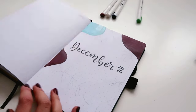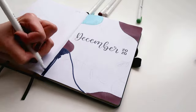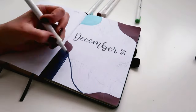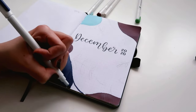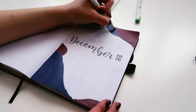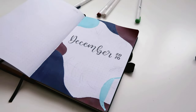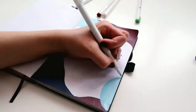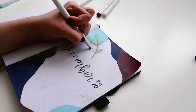For this month I wanted to go for a more abstract theme and I also really wanted to use my Archer Nulliv acrylic graph pens. I decided to go for a winter color palette but do abstract shapes with leaves. I don't really know how to explain this theme and honestly I didn't have a really clear idea when I was doing it, but I think it turned out pretty well. I actually really liked it and had a lot of fun creating it. It's definitely much different from all of my previous themes. Right now I'm just using my acrylic graph pens to draw some different abstract shapes all over the page and I'm finally adding some leaves.